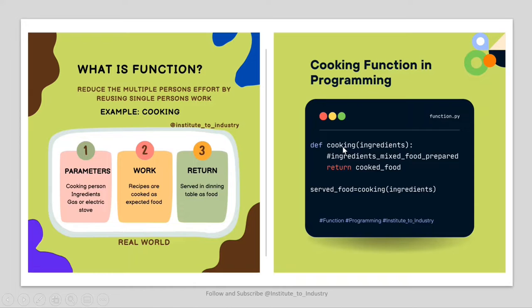Whenever we ask this particular function to work, this block of code is executed, and this return statement will return a value to the caller. We can call this cooking function 100 times. Every time, if you want to get something back from the function, like the food from the cooking, we can ask the function to give me something. That particular thing is received as a variable, a return value, and we take it as the served food.